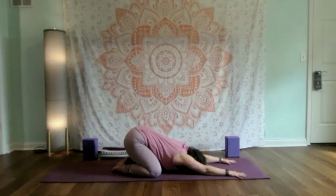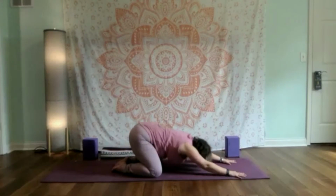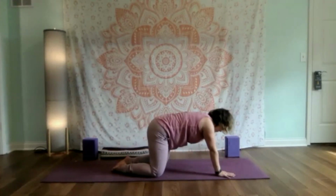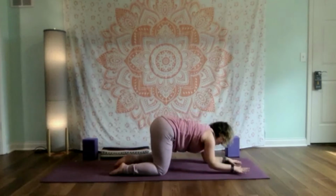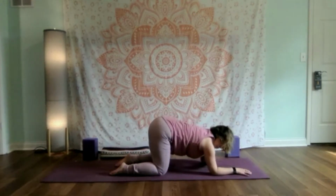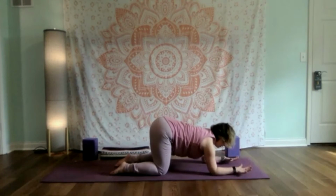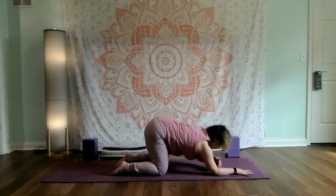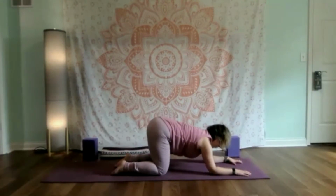Good. Now from here, when you're ready, we're going to come up and find a dolphin pose. So different things for different people. Some of you are just going to dolphin down here. Think about your shoulders are back in their pockets, so you're pressing the mat away. Elbows can be under the shoulders or in front of the shoulders, which is preferable.